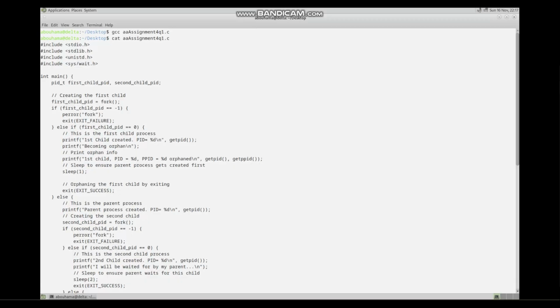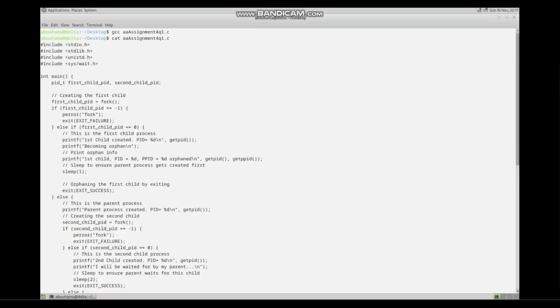Question 1 is asking us to write a C program where the parent process generates exactly two child processes, such that the parent process uses the waitpid function to wait for the second child process, and prints its PID and its exit status value. And the first child process becomes an orphan. It showed us the output, and our code output should be the same as the assignment.